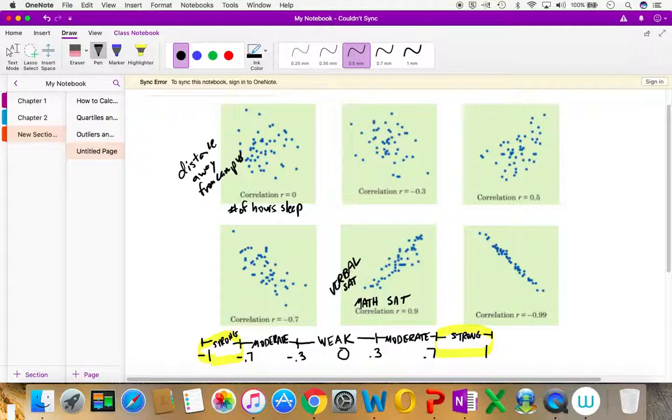It's kind of like the chicken or the egg, what came first. And if you can't answer that question as to what came first, then you can't say there's causation. Yet we can still say there is a strong correlation. There's a strong relationship, but we can't say that one would cause the other. Okay, so let's look at this last scatter plot and see what type of variable would work.